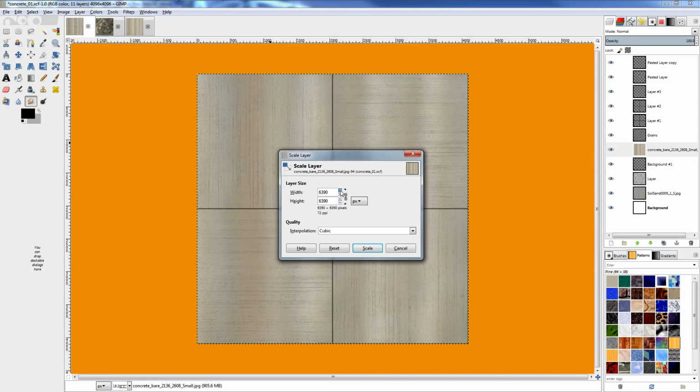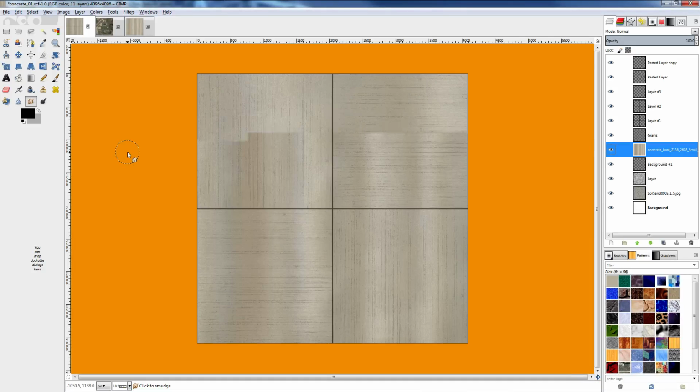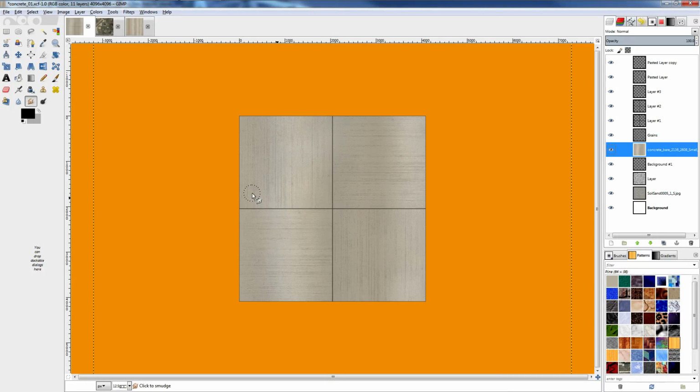I'm going to scale it. It's kind of hard to see because this is going to be quite large when it's laid over the top of this base texture, so it's going to be hard to really see how it looks, but this is looking pretty good right now. And I'm liking some of these, they're kind of a purplish gray almost and they kind of have more of a yellow tone, so I like that. Okay, I'm liking that actually pretty well.